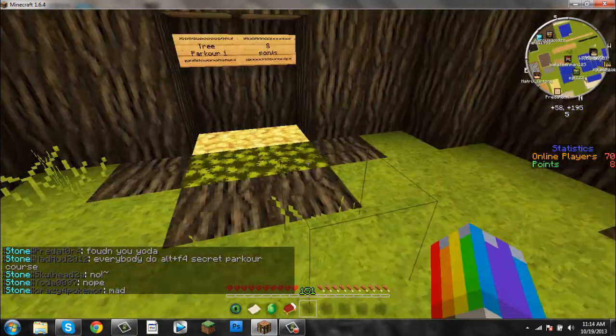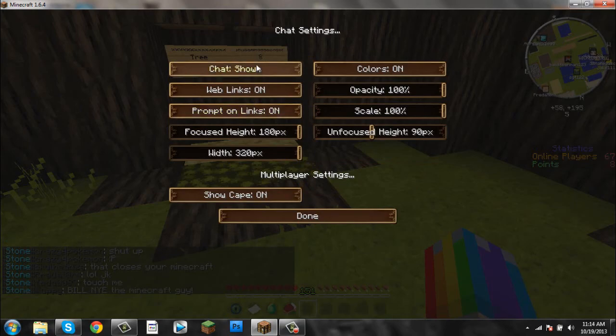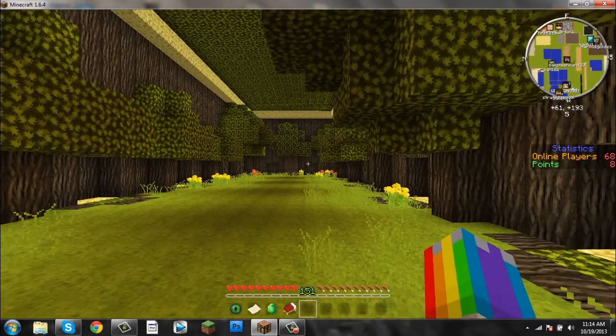I'm sorry. Let me hide this chat real quick. This just annoys me. I think it's multiplayer settings, right? Okay, hidden. There we go. Just so you guys don't have to listen to them, or look at them.